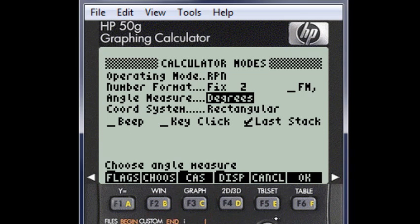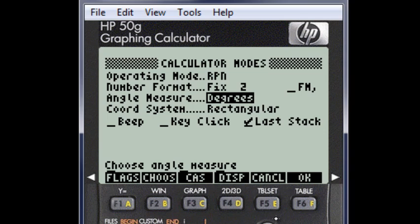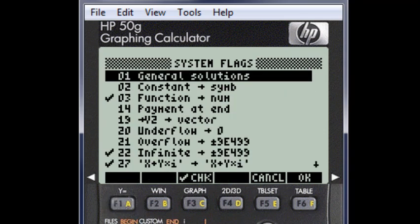Now we go even deeper. The mode of operation of the HP 50G is controlled by 128 software switches. Hewlett Packard calls those switches the flags. We can either set or reset each one of these flags with the check key. With 128 flags, you have an enormous number of possible combinations. I will just tell you what is my favorite setup — after years of using the HP 50G, in time you will fine-tune it to your own preferences. Click on F1 Flags. I check flag 03 so that when I type PI, square root, or sign, I get the actual number and not just a symbol. If I type PI, I want 3.14 — I don't want the Greek letter PI.